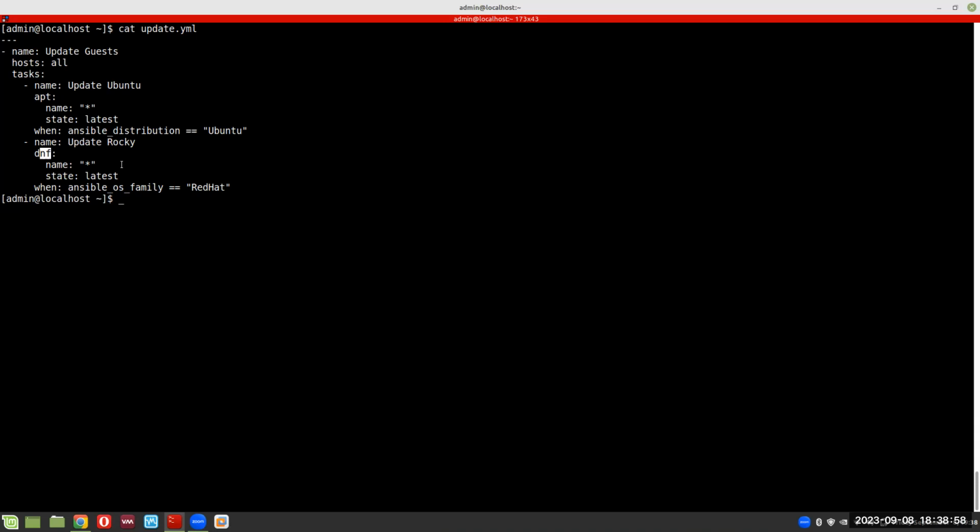But in Ansible, we have another module that is called package. Basically, what package does, when it gets on the client side, it identifies what type of OS it is, and it uses the appropriate module to run the tasks that need to be run. So with the package module, we don't need to specify apt or DNF. Package knows exactly, like, this is an Ubuntu machine, and it needs to use apt under the hood to update that machine.